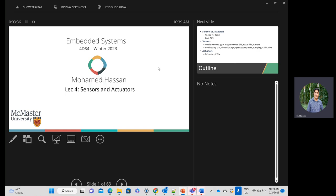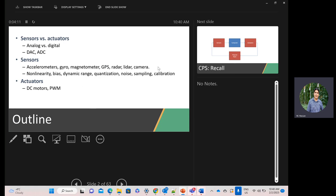Today's lecture is a continuation of last lecture. The reason we need a lot of I/Os in embedded systems is we have a lot of sensors and actuators. The nature of embedded systems is that they are cyber-physical systems: you need sensors as input devices to read from the physical world, process the data, determine the right action, and then actuate the physical world using actuators. Today's discussions will cover sensors and actuators, and this aligns with what you do in lab one.